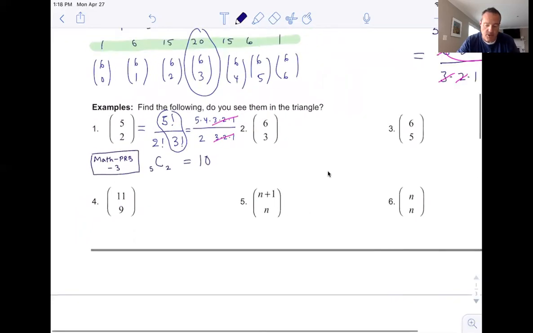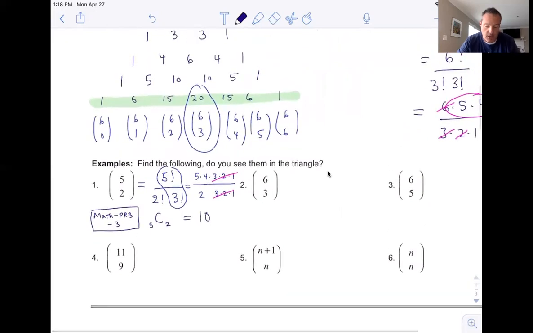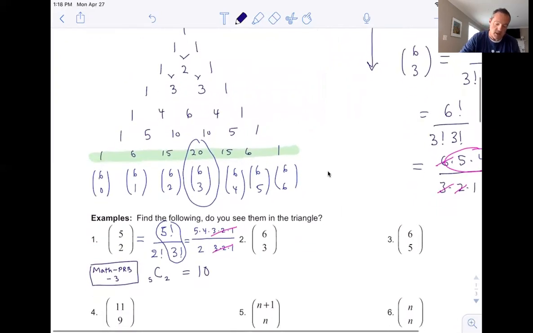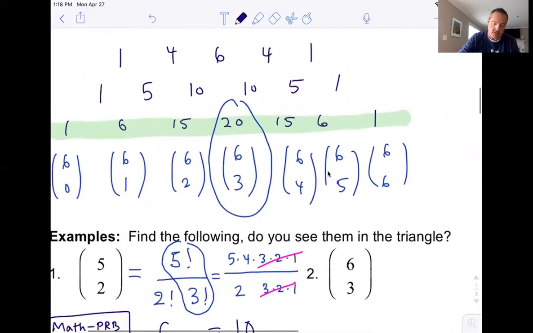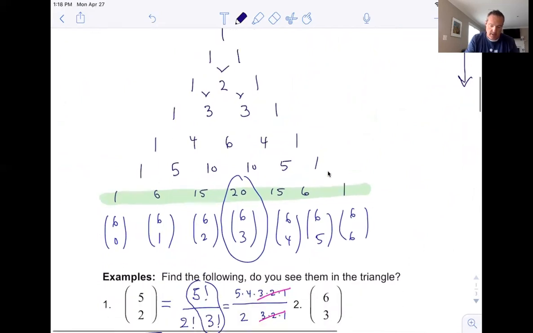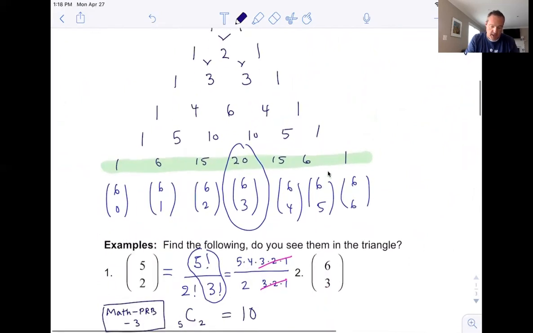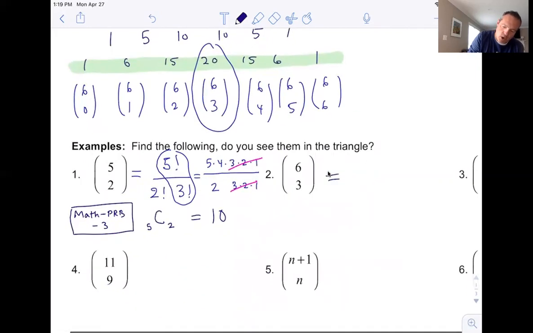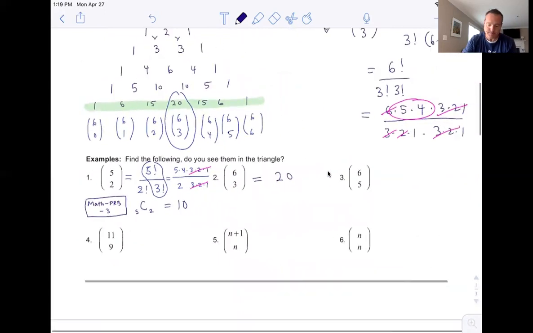Second one is 6 choose 3. Now 6 choose 3, we did this earlier. This was the warm-up problem from this page, but you can actually see it right here in Pascal's triangle. If you go down, it's actually the 7th row in the triangle if you count the first one as 1. But for 6 choose 3, everything's off by 1 in Pascal's triangle. So you actually have to go to the 4th number over, which is 20. 6 choose 3 is 20. When numbers are small, and I'm doing a lot of these, I just look into Pascal's triangle. I think it makes it a lot easier.